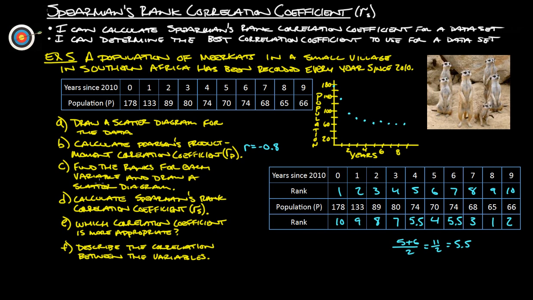So now that we have them all ranked, what we're going to want to do is now draw a scatter diagram. So I'm going to make a little chart here. It's not really going to help to use this same chart here because this is 1 through 10, 1 through 10, and that's 1 through 180 and 1 through 10 over here. So we're going to make a separate graph for this one. So now we're just going to simply go through and plot these points. So at 1 we're at 10, 2 we're at 9, and we're going to go through and graph all the rest of these as well. So here's what all of our points graphed look like.